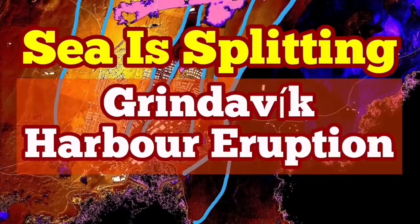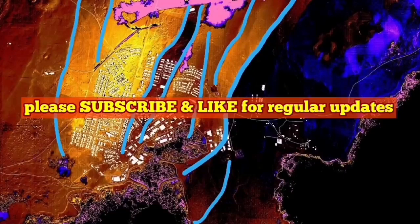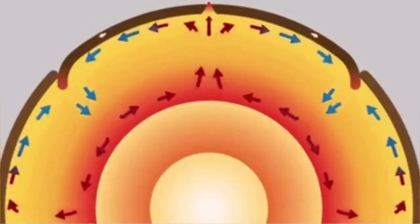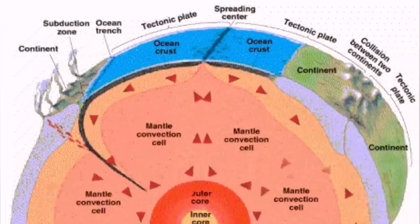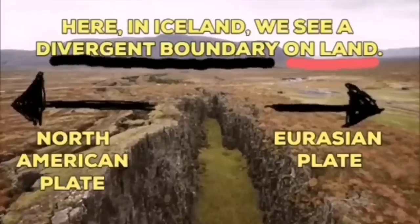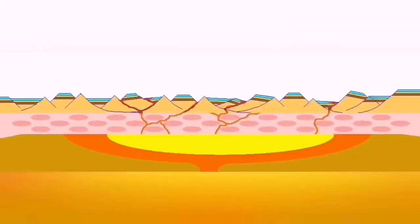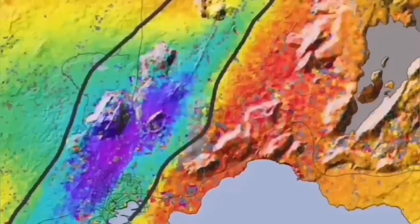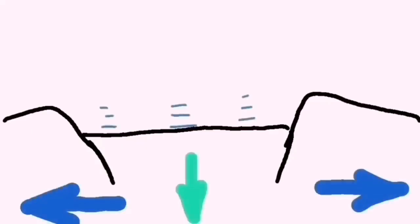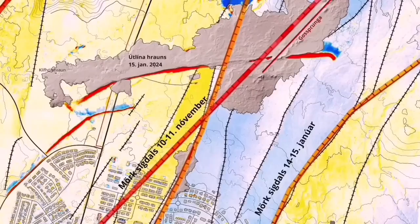From the time of the creation of the Earth, the inner core, heated by radioactive decay and impact heat, has been hot. This heat creates convection cells through the mantle, which rise to the surface and crack the hardened solidified crust — what we call the lithosphere. Through these cracks, magma can erupt. In Iceland, we can see this on land: the Eurasian plate and the North American plate are separating through these grabens. The hollow you see in the middle is where magma forms, rises, and creates lava — a volcanic eruption. The ripping apart of the land causes a block of rock to drop down, creating cracks through which magma can rise and form lava.